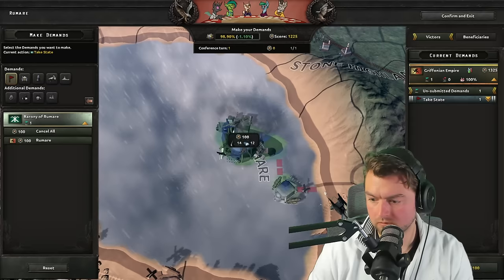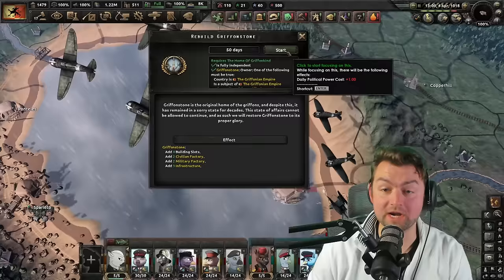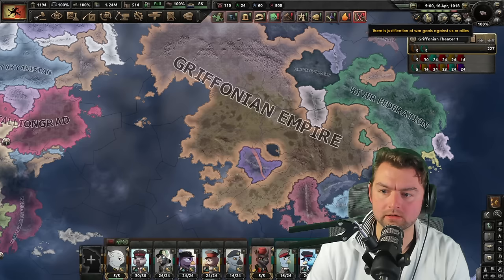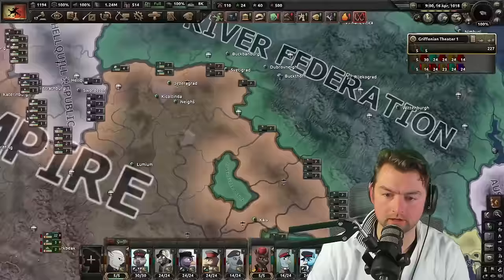With the Barony gone, we can now go ahead and seize that. Nothing but respect is finished, and what are we looking at next? Rebuilding Griffinstone, and then after that, we have to go down here to claim the West. We are taking over everything, man. At the same time, we can probably go down and reduce our conscription, just because I don't really need all that other stuff anymore. Wait a minute. Justification. Who? River Federation? No. Hey. You are not going to justify on me.